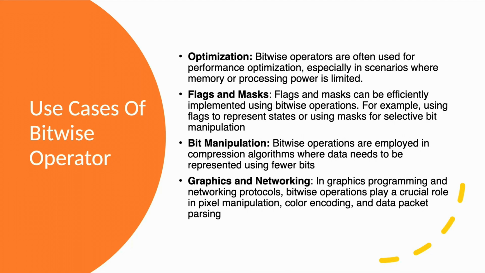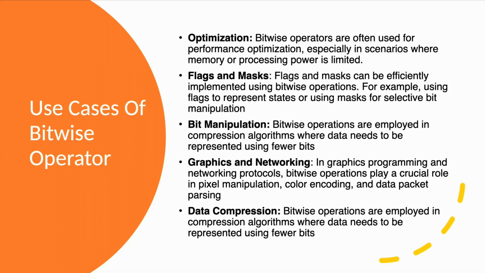And it can also be used in color encoding or packet data parsing. So these are the different applications where you can use the bitwise operators to make things work very efficiently, in terms of both memory and performance. Okay, so now after having understood all the different use cases, we can have a look at all the different bitwise operators that are available, and see how they can be used. Let us start with the bitwise AND operator.